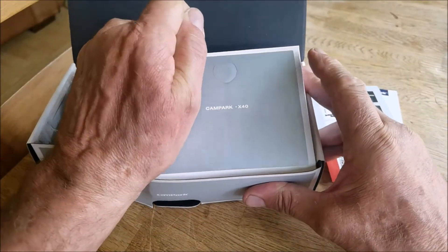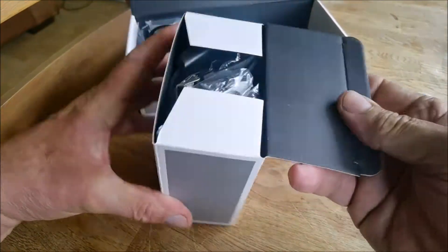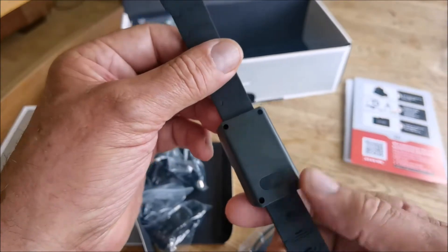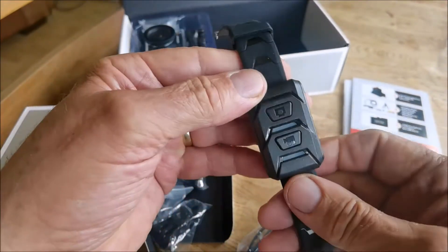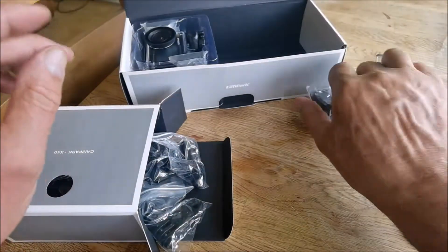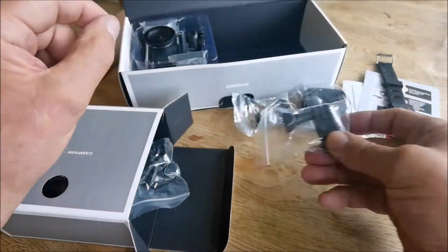Let's have a look at what's in the box. You've got a wristwatch-type remote control, a charger at the back by the look of it. Standard USB charger — micro USB — and you've got picture and video, brilliant, that comes in handy. You've got mounts, which I think are GoPro compatible as well. I believe they are. So you've got two straight mounts and an adjustable mount.